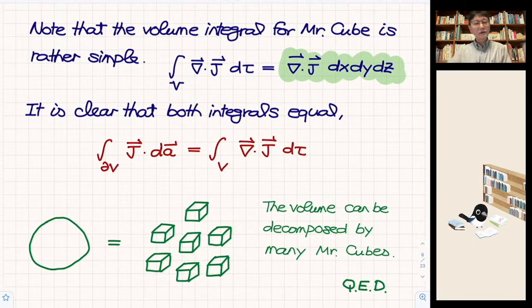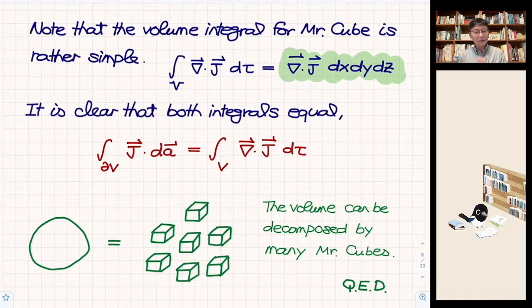And you might think, oh, this is a special case. Well, if you know the calculus well, the spirit in calculus is that if something works for Mr. Cubes, you just stack the Mr. Cubes into arbitrary volumes with arbitrary closed surfaces that you desire, and the result will stand the same. And thus, if you have an arbitrary volume, you can always decompose it into a collection of many Mr. Cubes. And since this divergence theorem works for each Mr. Cube, that is the infinitesimal element, and you add it all up, it still works.